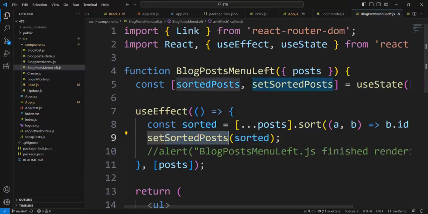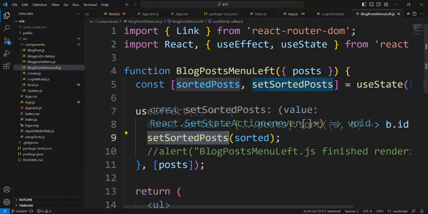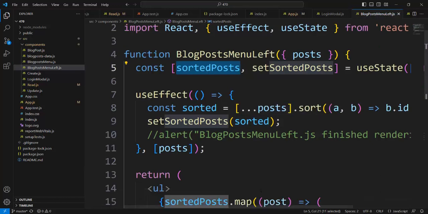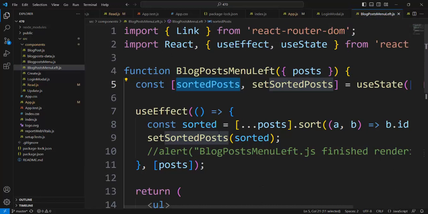And now we have sortedPosts as the state of the component BlogPostMenuLeft.